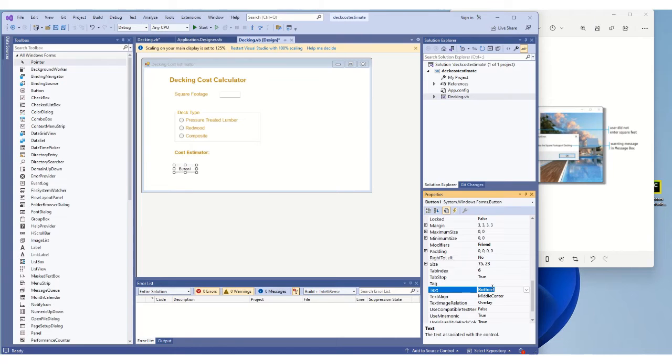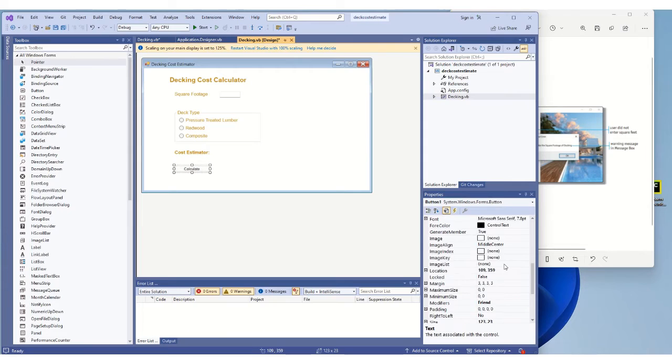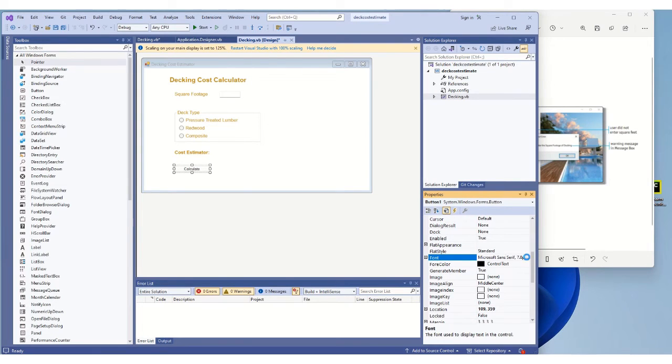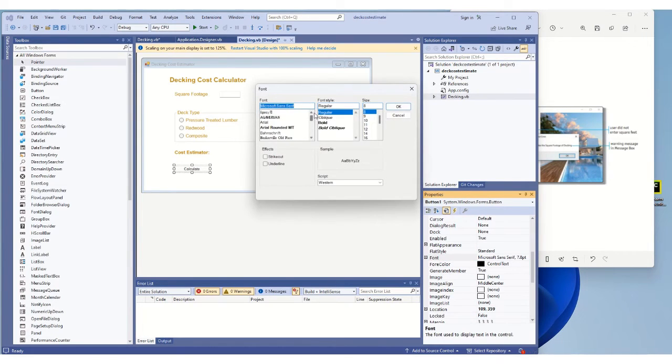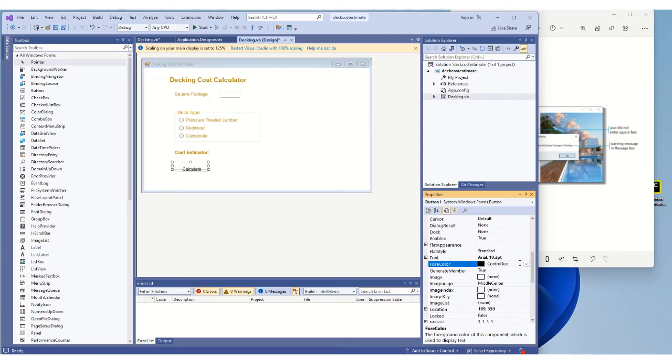So the text should be calculate, make it a little bit broader, calculate, and then change the font for this one as well. So this should be Arial, and then regular 10, and the color should be the same as the other ones.